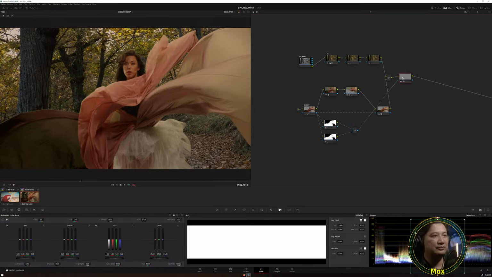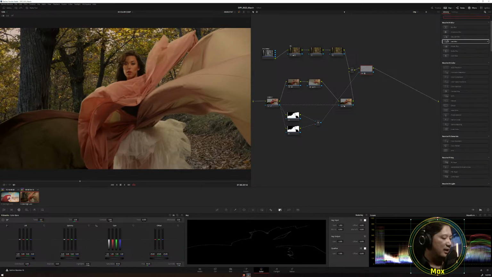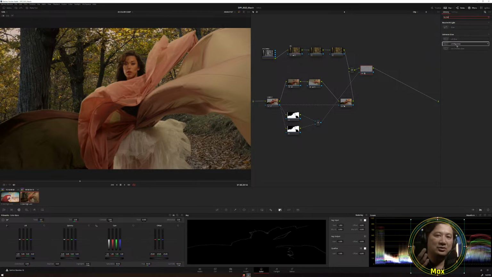So here on node number 9, I'm dealing with this, right? So perhaps I can introduce glow. And there are plenty of glow tools available. And I want to show you the Universe glow, right? We can use edge glow because edge glow is also just like detecting the edge and then adding the glow to the edge, right? But why not? Let's just use glow, right? So here is our glow.